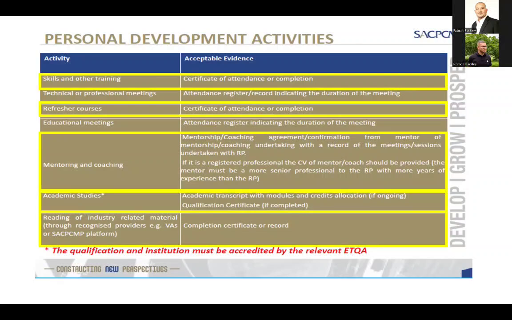It was like a webinar of some sorts. But basically, you go on to SACPCMP's website. You click on the CPD tab, and there's a specific section where you can complete or register for specific training or webinars, for example. And once you complete that session, it's like a training session or questionnaire session.